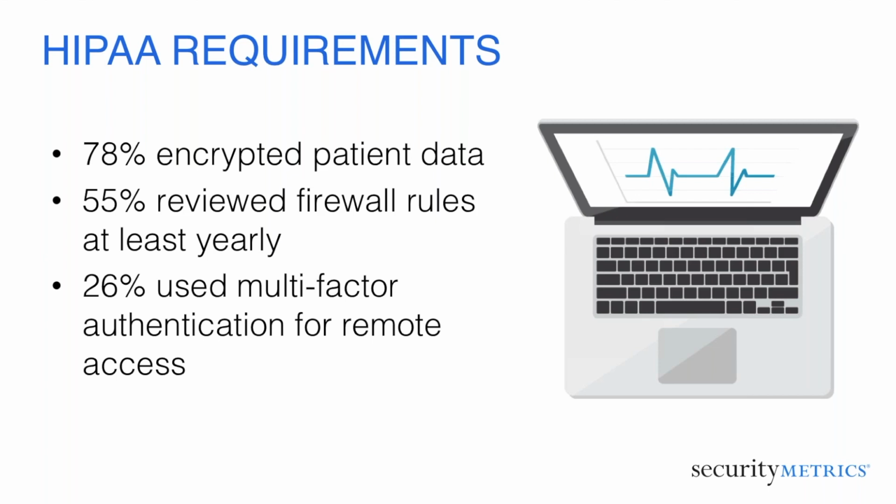But back to the survey, 78% of those healthcare professionals stated that they were encrypting their patient data. This one really surprised me. Oftentimes, when I'm in an organization, I find that entities have not properly encrypted their data. Two types really should be considered: data at rest and data in transit. If you are saying to yourself, well, we encrypt data, or our EHR encrypts data, or my IT guys are encrypting my data, the question is, are you encrypting all of your data? That which is at rest in your database, that which is at rest in possibly flat files, spreadsheets, etc., and data that's being transmitted. Both internal and external connections need to be encrypted as well.